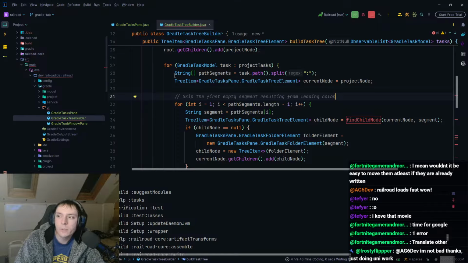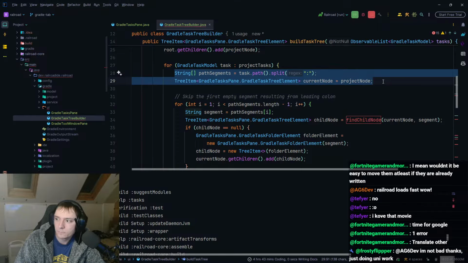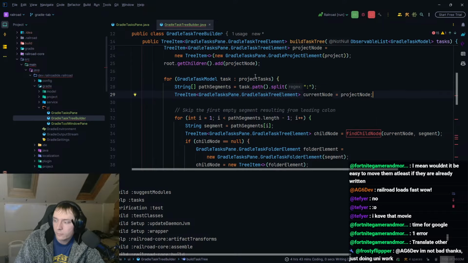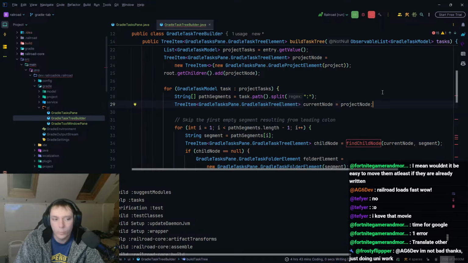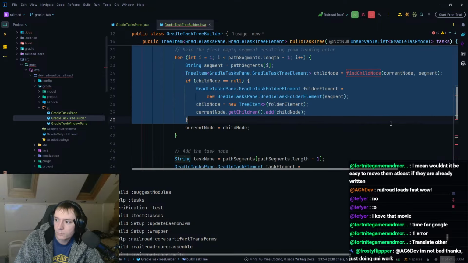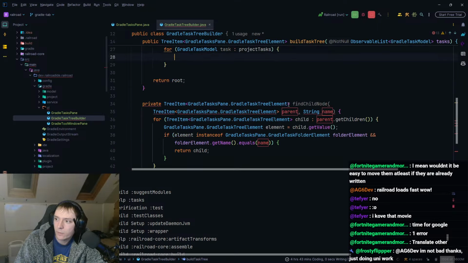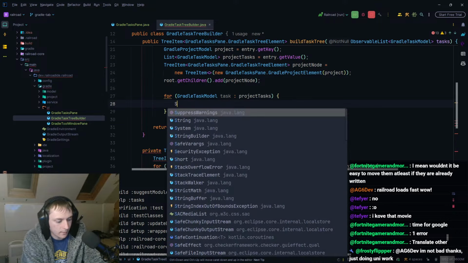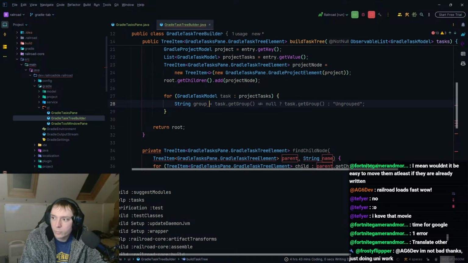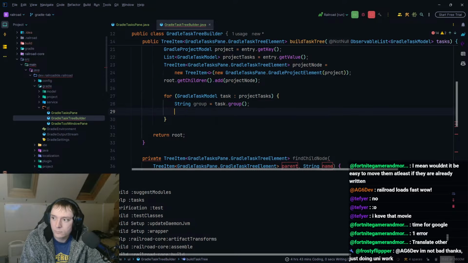No. So we don't have this anymore, right? We don't now need to deal with the path because the path is only for the projects. So actually what we need is just the group. This actually simplifies things a lot now that I think about things. Because now we just have a string group, which is equal to task.group, right?